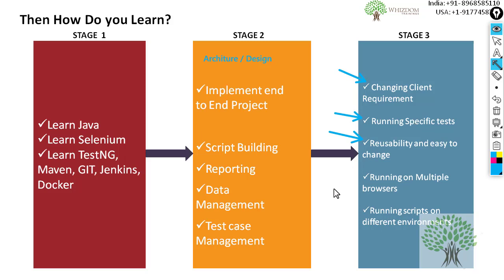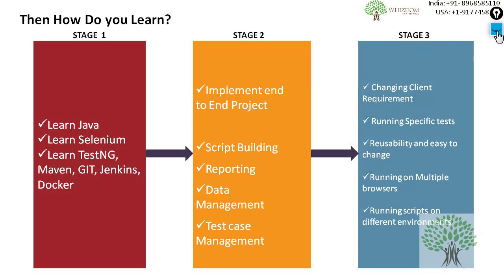You have to run your project on multiple browsers and also on multiple environments. In a project you have got SIT, UAT, post-production, production environments. You cannot just build scripts differently for every environment. You have to have one script running on different environments with changes in the configuration. That's it. So you have to learn through these three stages, and if you master stage 3, that is where the real thing is. You can say that fine, you are ready for interviews.